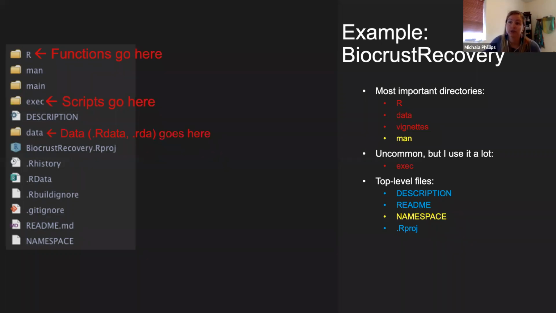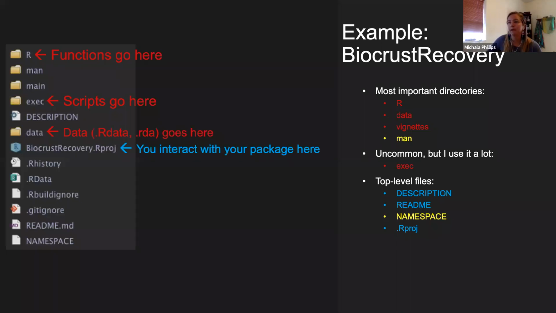And then your data goes into the data folder. I like to work with R data objects and RDA data objects, and we'll talk about that a little bit today. I always keep my raw data in its raw form elsewhere, and then I slowly bring that through a pipeline. As it goes through the pipeline, it gets saved as data objects, which are then incorporated into my package. And then to open your package when you want to make new scripts or do whatever you need to do with your analysis, you just open it like you would open an R project.